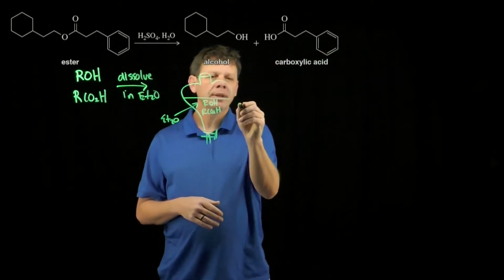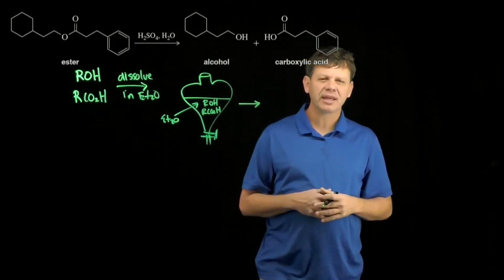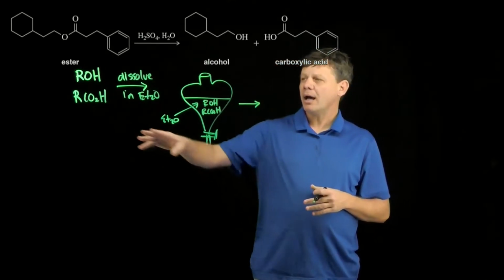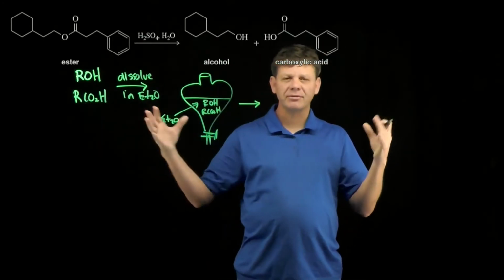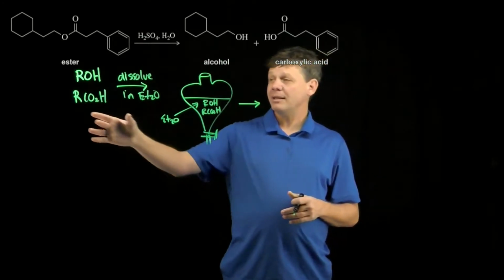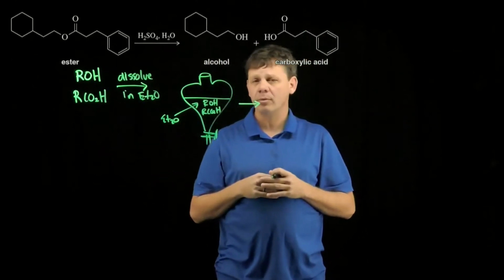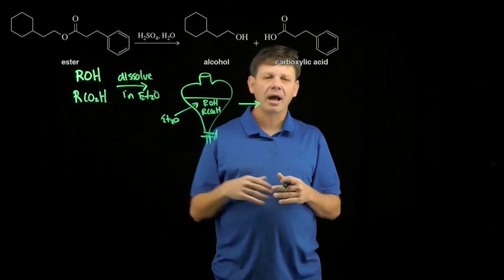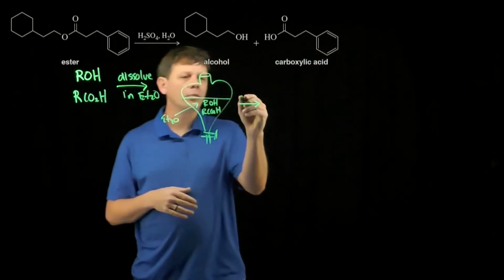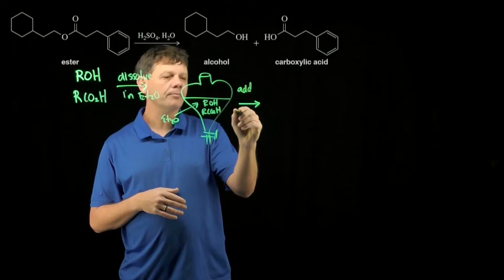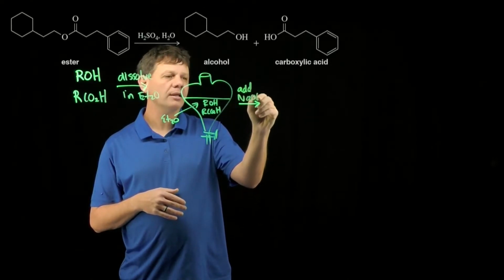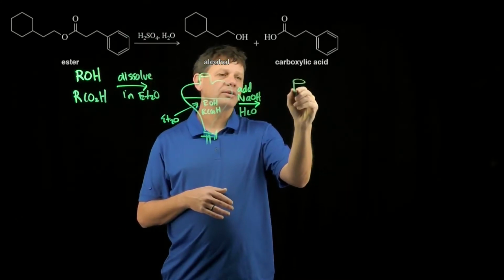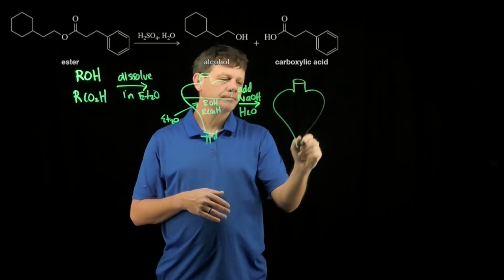But what we can do, we know that carboxylic acids can be made more water soluble by deprotonating. So if we take this carboxylic acid, it's going to have a certain solubility in water. In the case of the example that we're using here, it's not soluble in water, but if we deprotonate it and make it ionic, it will now be soluble. So we're going to add to our mixture a solution of sodium hydroxide in water. That's going to be more dense than our ether layer.